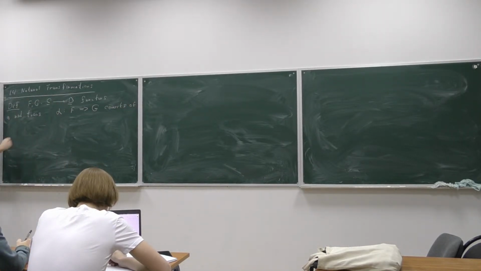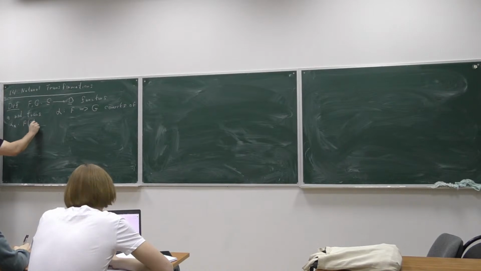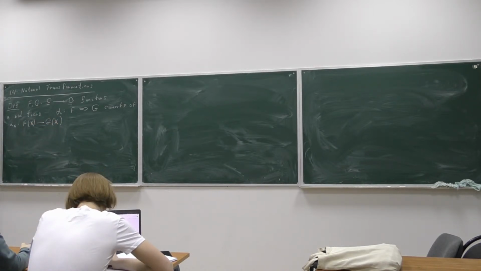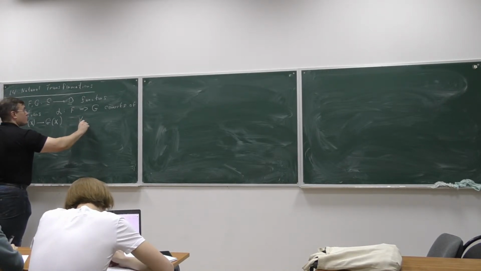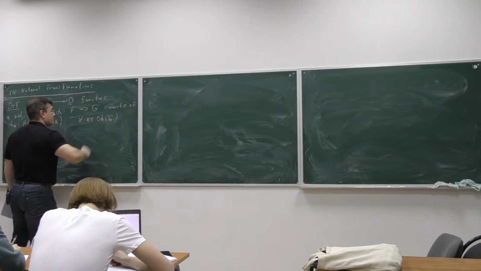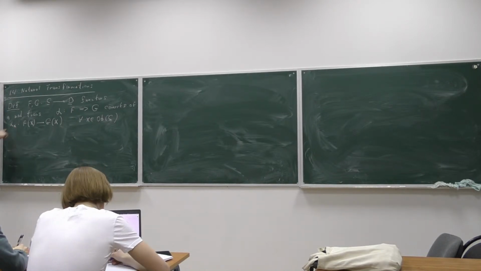So first of all, I have an arrow, say alpha x, from F of x to G of x. So this is, of course, a morphism in the category D, and this is for any object x in the category C. Okay, so you can think about this as a map of functors, but what it means that this is a natural transformation, not just any transformation.